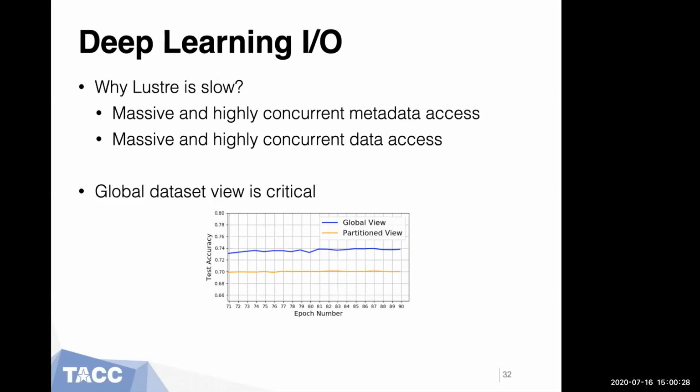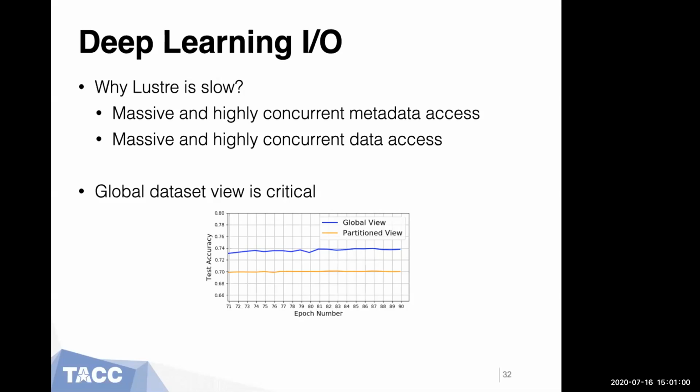And what that will lead to is divergence. If you look at this yellow line, for this ResNet 50 training with the same number of epochs, we can only run to like 70% validation accuracy. But if we train with a global view, that can run to 74 or something, right? We showed this not for the performance of ResNet 50 because the MLPerf benchmark requires 75.9. We're just showing here that a global view and the partition view make a difference. So global dataset is critical.